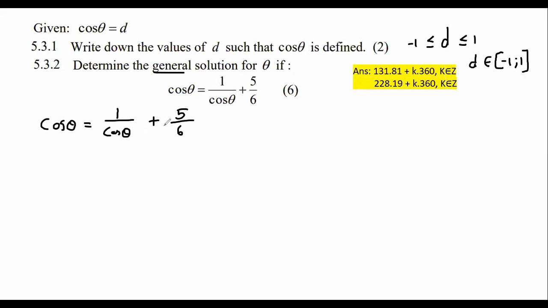So what is the LCD? Well, the LCD is going to be six cos theta. So I'm going to get my LCD to six cos theta. So that's going to end up giving me six cos theta multiplied by cos theta for this part equals to six plus five cos theta. All right, just make sure you understand what I've done there. Okay. And then, of course, the cos theta multiplied by cos theta is just going to be cos squared theta.